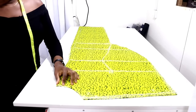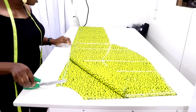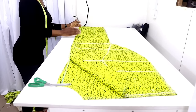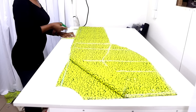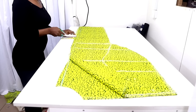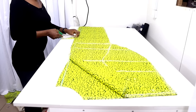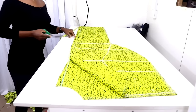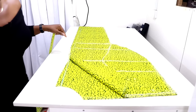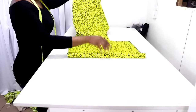So don't forget to notch your zip allowance. And also notch where you want your slit to stop, so that by the time you are joining, you know where to stop. I would love to have 22 inches length for my slit. So starting from the hemline, I will measure 22 inches upward and I will notch it. That's going to be the position for my slit. So you can take the back out now. You're done with the back.